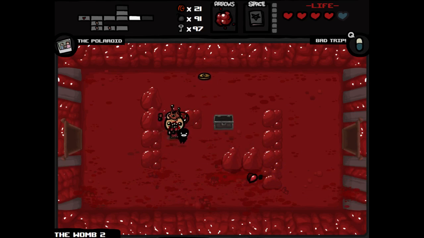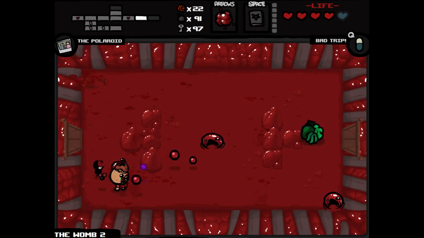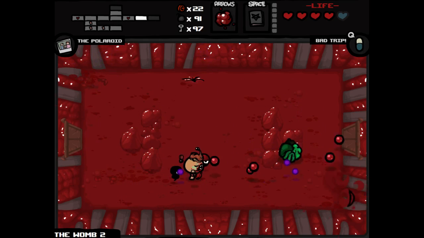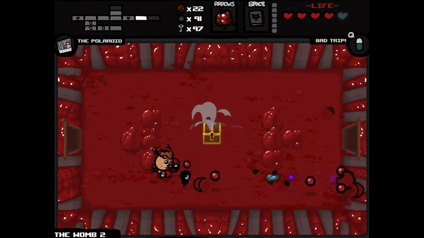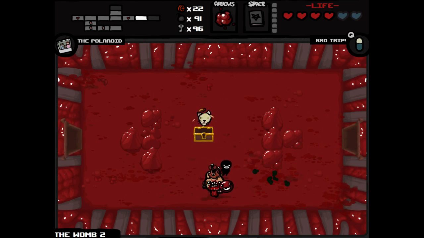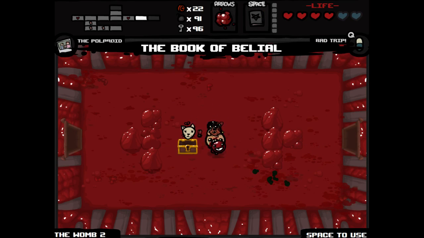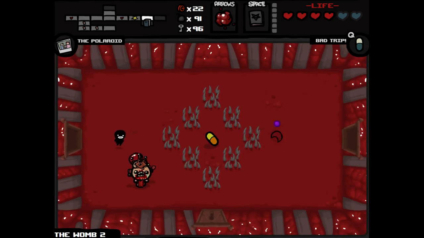Be nice to just find the blood donation machine so that I could get to a half heart instead. Much better as far as the Polaroid's concerned. Hey, calm down. Soul heart's good. I like those. Tammy's Head. See, it's so common too. It's just like always going to be in the golden chest pool. It's like the most common thing you can get.